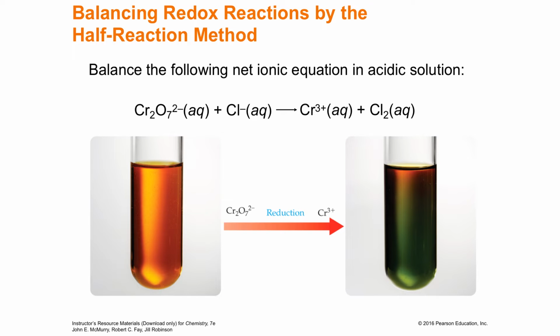So if I were to do an original balance of the equation, I've got chromiums on this side, chromiums on this side, and try to finagle it to where they're the same on both sides. It's a little bit of a different setup when you are trying to balance both matter and charge. So the first thing I need to know is which ones are going up in charge and which ones are going down in charge. The ones that are going up left to right are being oxidized. The ones going down in charge left to right are being reduced.